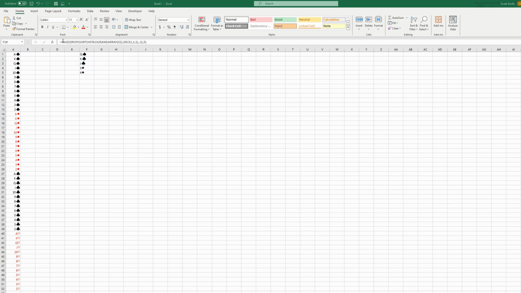Let's see what else we can do here. Let's say we want to have 2 or 3 sets of 5 cards. Let's try to take 15 cards. WRAPCOLS function, WRAPCOLUMNS. And we're going to do this one as WRAPCOUNT 3. I think that's the right argument. Well, let's do wrap count 5 to have it go the other way. Yeah, there you go. So now you have player 1, player 2, player 3 with their randomized cards.